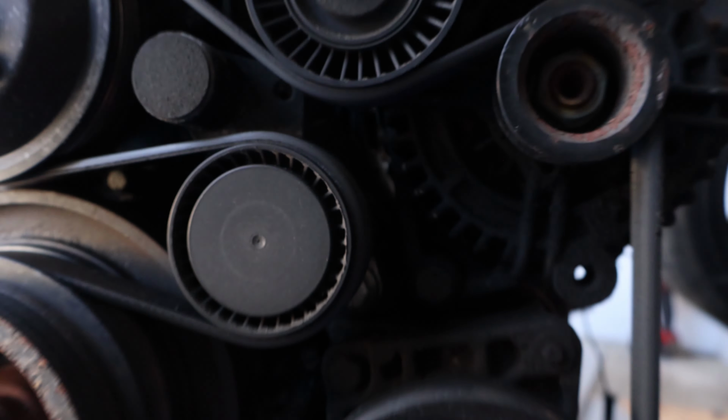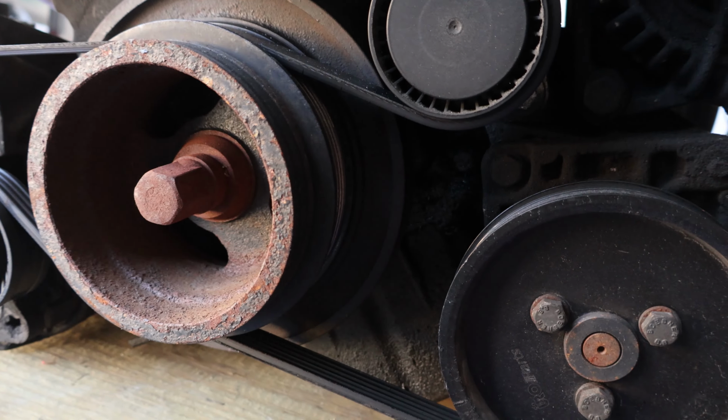Damn, this thing's gonna actually be clean and not covered in oil. This thing's kind of bad. I didn't realize how bad it was. That's hard to tell, but it's like black. Not great, but yeah, I'll torque those bolts up, clean this thing off, get a quick little wipe down, and then we'll keep moving so we can clean the side of this block a little bit more.